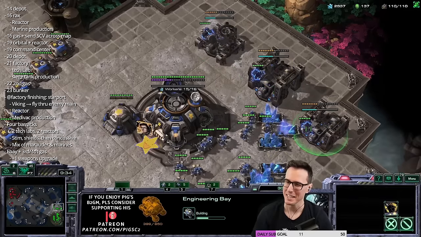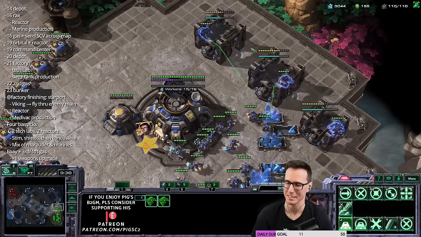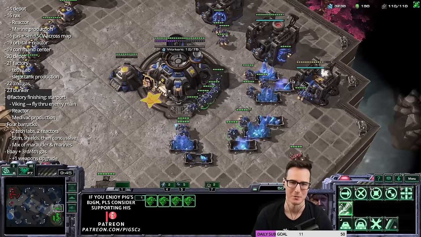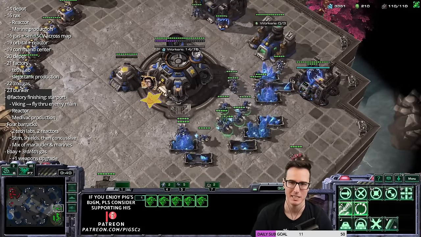I want the engineering bay SCV to go back to mining minerals, not just stand there, but I want those guys to do their own thing. So it's nice to build the gases a bit separately. So now I have to put 3 guys on each gas rather than the normal 2 to join the one that built it.